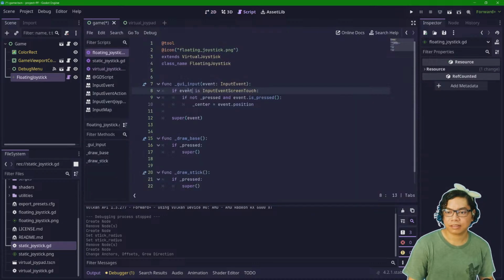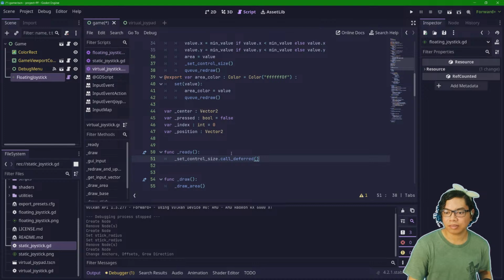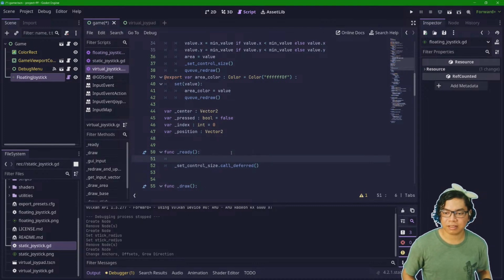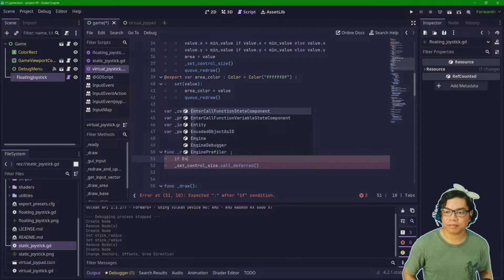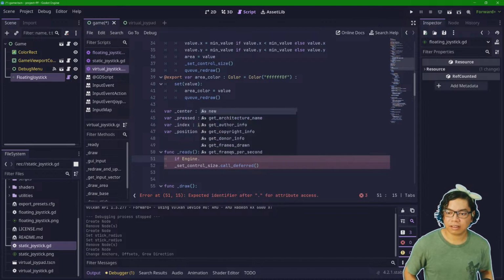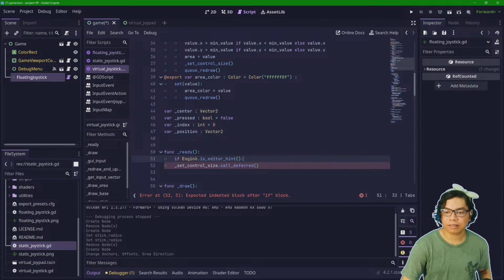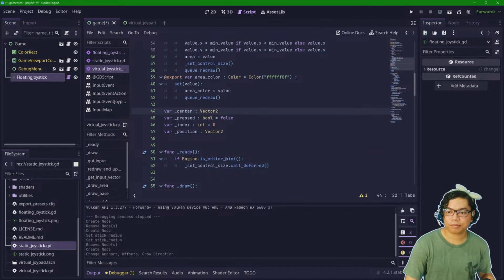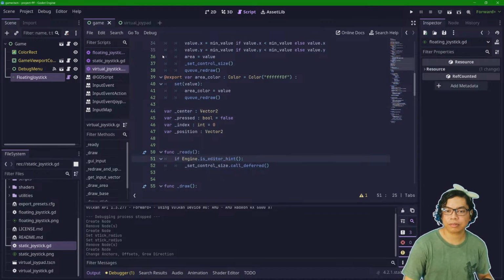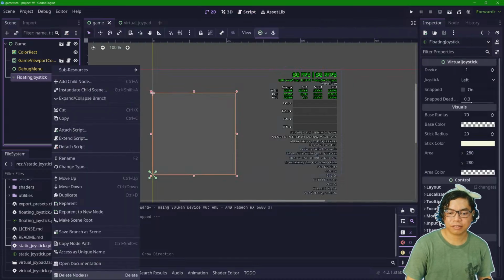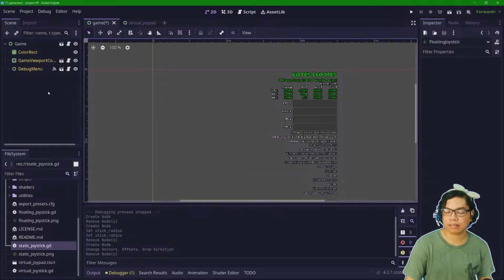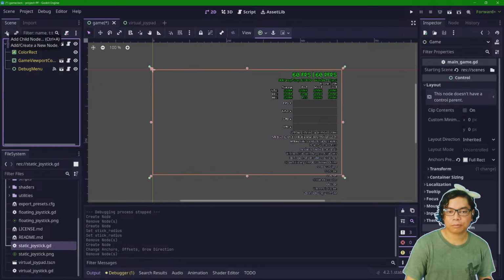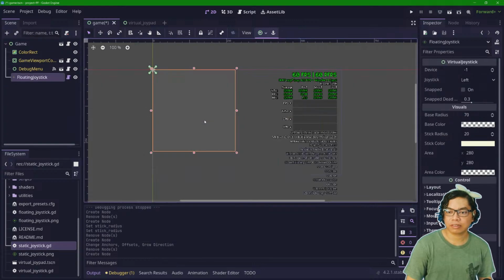I should also just make this an engine thing. If Engine dot is editor, okay, now just gotta make sure this just keeps its functionality.